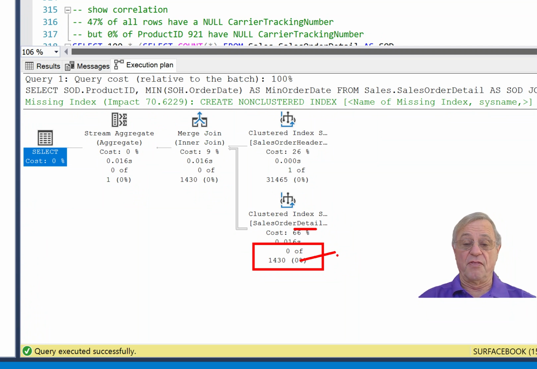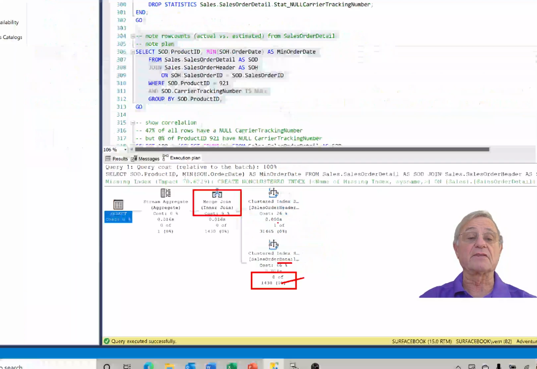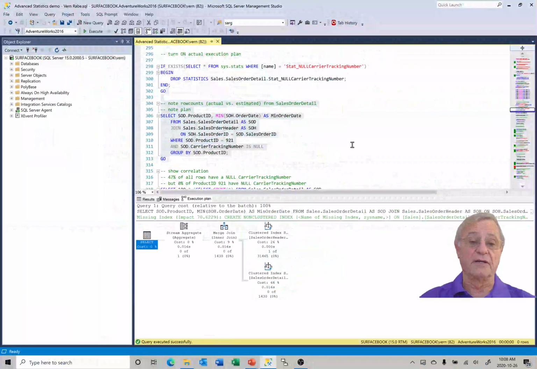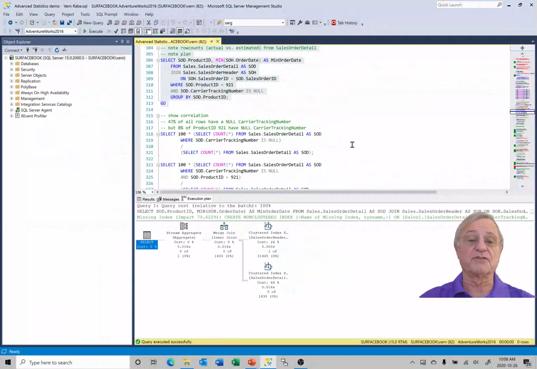And because of expecting the 1430, it decided to do a merge join, which is a totally legitimate plan based on getting 1430 rows. But it may not be a good plan with 0 rows. So this is due to the fact that these two columns are correlated a lot more than the optimizer estimated.